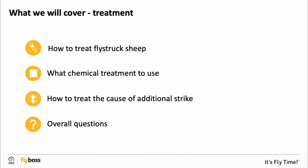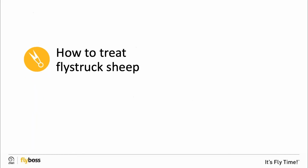In this section, we will look at how to treat fly struck sheep as well as how to select suitable chemical treatments. We're also going to review how to kill maggots and remove the sources of protein to help break the life cycle of flies and prevent additional strikes. So you're out in the paddock, you found a struck sheep, what do we do next?